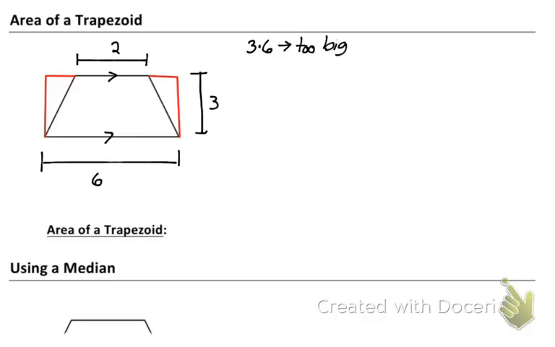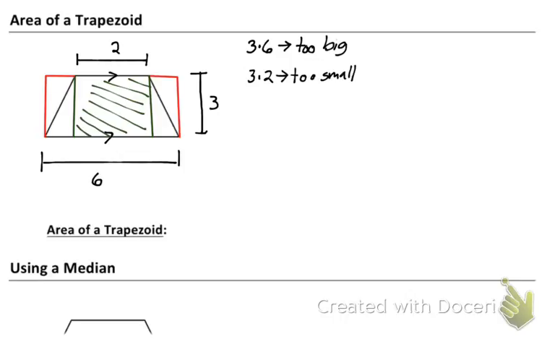Let's look at the smaller rectangle I could form. Let's do this in green. The smaller rectangle I could form is this guy here. I'm going to color that in because that's actually area that we need to know. So the area of our smaller one would be 3 times 2, which is 6. That's too small. If I bought that much concrete for this plan, I would run out and I wouldn't have room to do these triangles.